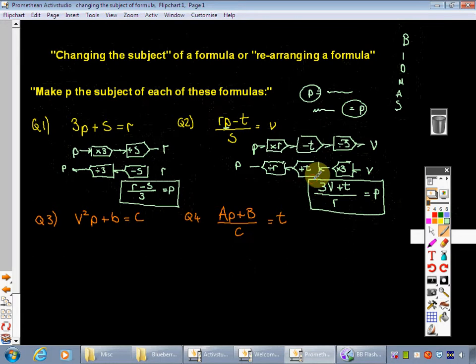Answer done. I said that was worth 3 marks. Maybe I was being generous. That might be worth 2. This one might be worth 3. It's always a bit difficult to see, but they're around about the 2 or 3 marks in a question. Okay, I've written down 2 here for you to do. You can have a go at those, and then do the press pause thing. I'll go through them when you come back. So you press pause now and have a little go.